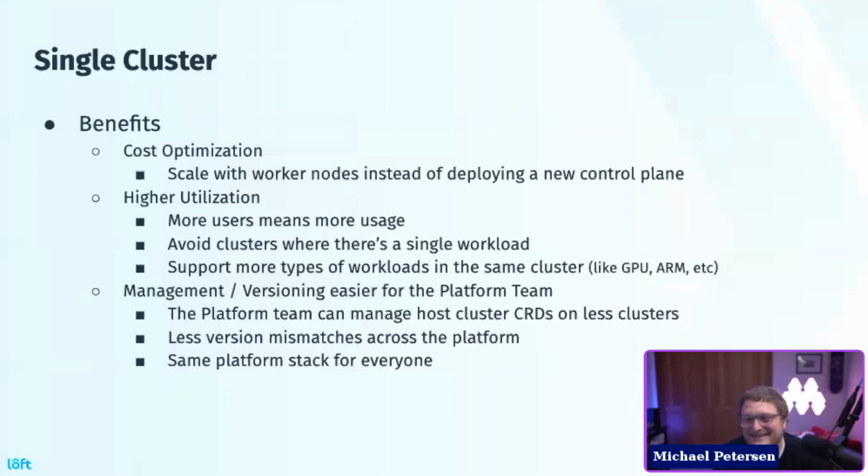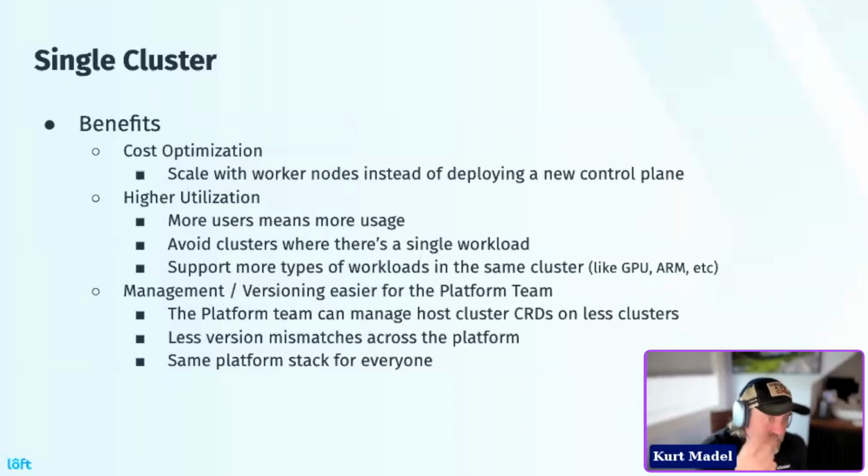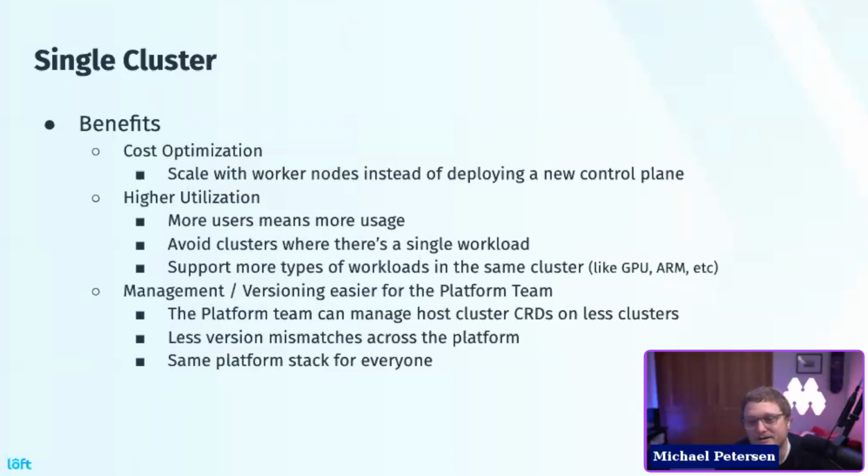Accessing the cluster is easier to manage because it's just one cluster that everybody's accessing as opposed to many clusters. So same API endpoint too. Oh, okay, so we'll get to the downsides, but with the same API endpoint, you're putting a lot of people on there too. You end up running into API issues where, previously, I've taken down entire regions in a previous job where I was trying to deploy 50 clusters at the same time. Underneath the same controllers, hosted cloud providers will usually have something like EKS where they have a control plane and then they add worker nodes in and segment them out. I've run into issues where I was deploying way too much and breaking stuff. So a single API endpoint can be good, but it can also be a downside. Like I said, hidden benefits.